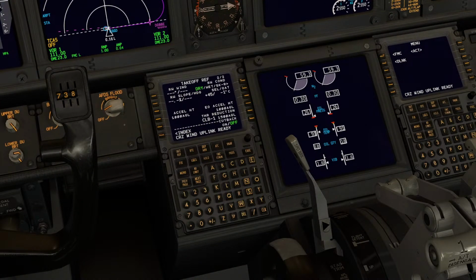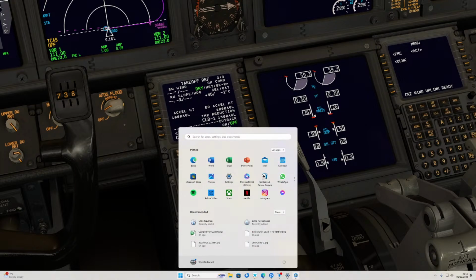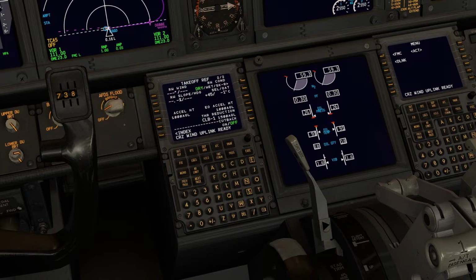We need to get the runway wind, which I've neglected to do, so we'll just have a look here. EGGD, and the wind is 040 at 7 knots, 040/07. Okay, it's dry but cold. I'll just leave that there. I need to check our V speeds again because they may have changed. There we go, that's all done.